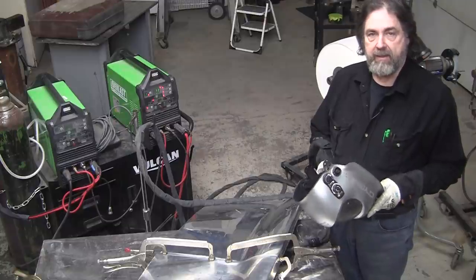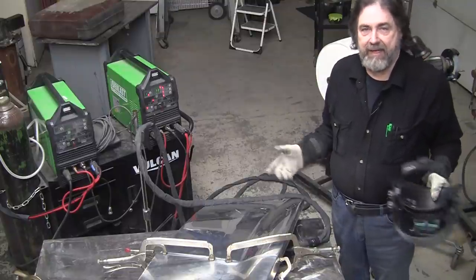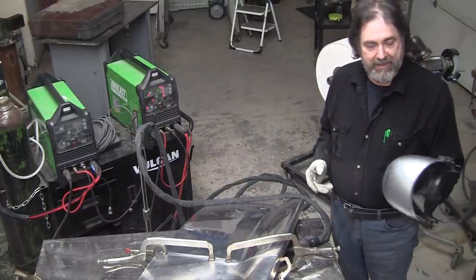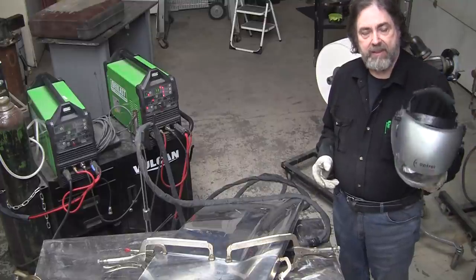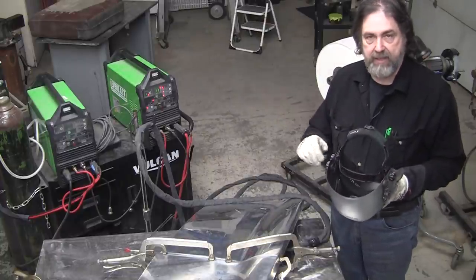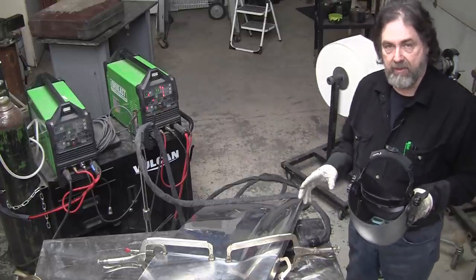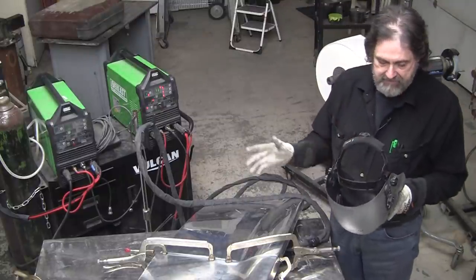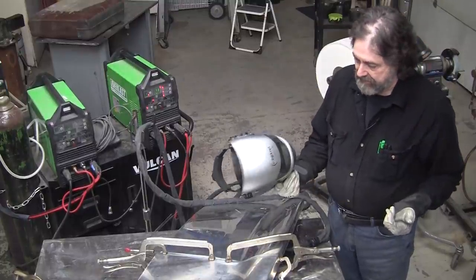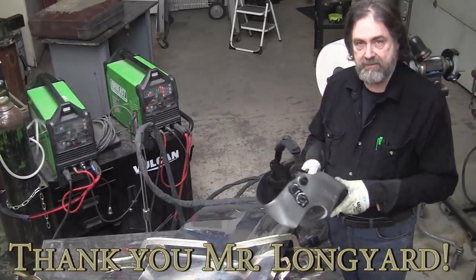About a week went by or so, UPS came, and I was wondering, what's UPS doing here? I didn't order anything. I opened it up, and it's got a nice thank you card, and Bill gifted me this beautiful Optrel helmet from Switzerland, one of the state-of-the-art helmets. It gives you a view that's all natural. There's no coloration or anything. It looks exactly like what you're looking at with no lens at all. It's automatic, it's got tons of adjustments. I put my 2.5 magnification in it, and I can't thank Bill enough for gifting me this helmet. It's a great addition, and that's all I use exclusively now.